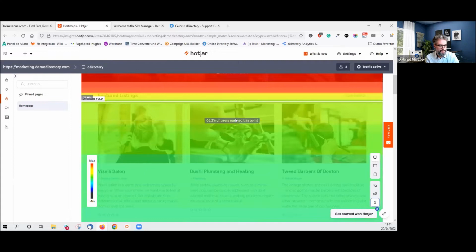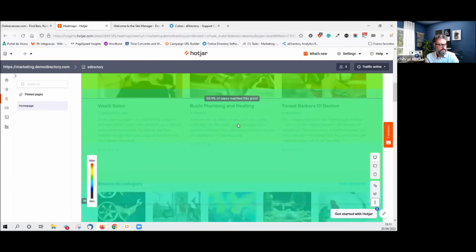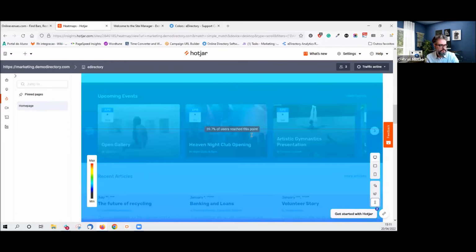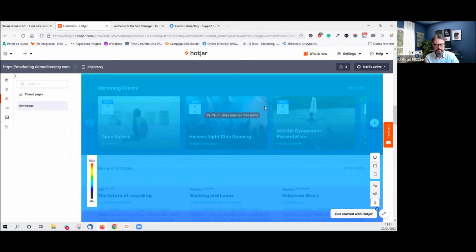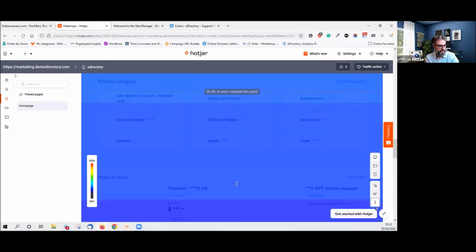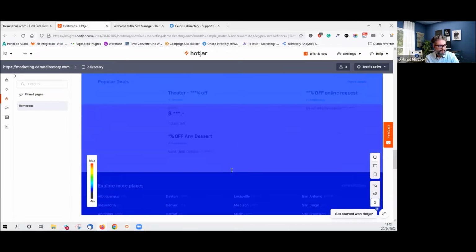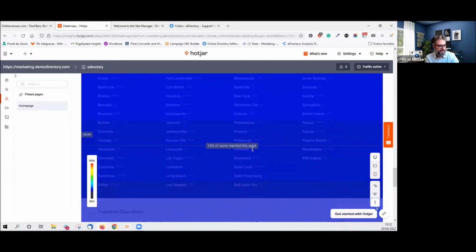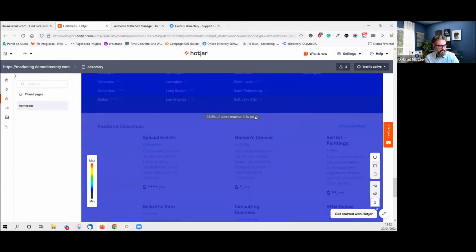So 97% reach this far, 66% reach this far, 61, and so on. You see, by the time you get to the middle of the site, just 38% of the users reach this point. And the lower you go, fewer people are going to reach here. Okay, so you can see. On the very bottom, we have like 25% of users reaching this point, and so on.